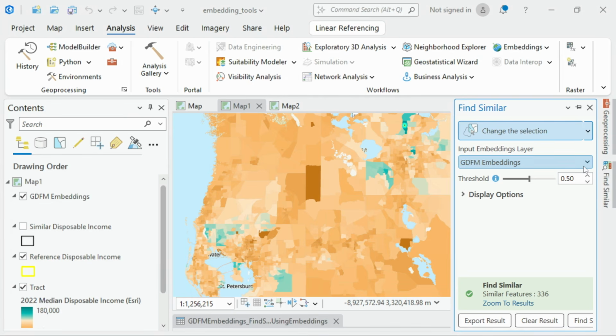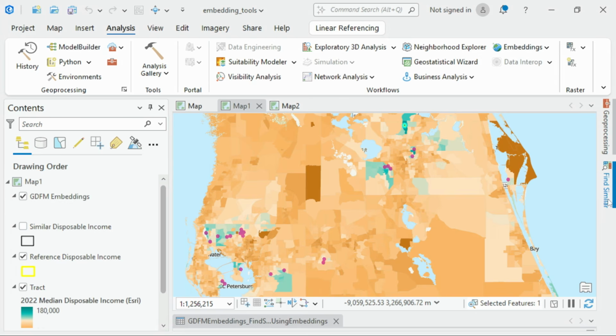Recall that the Geo-Demographic embeddings are captured at hexbin H7 resolution level, and I provide this one location with high disposable income, set the similarity threshold to about 0.9, and the tool immediately highlights similar locations with high disposable income. And it's no surprise that the tool is able to do this because we used Geo-Demographic embeddings, which were generated by a model which was trained on census, demographic data, among others.